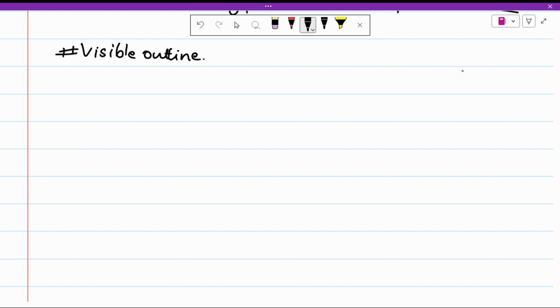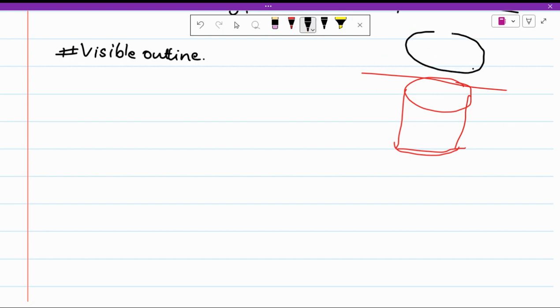If I observe a cylinder from the top, pardon my drawing, I will observe that there is a circle. This outline is known as the visible outline.